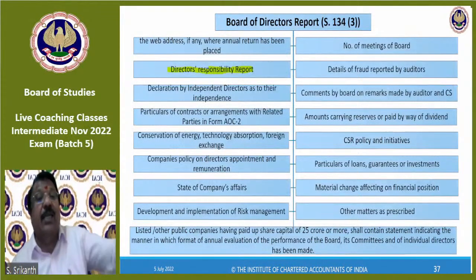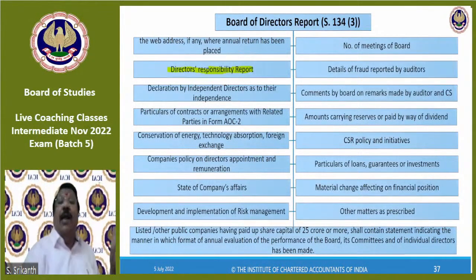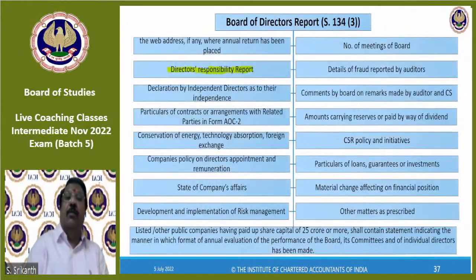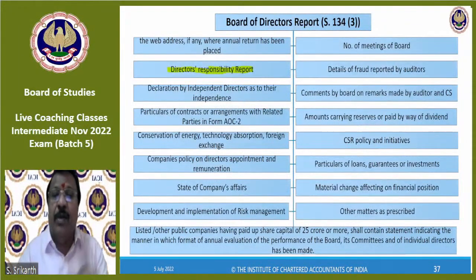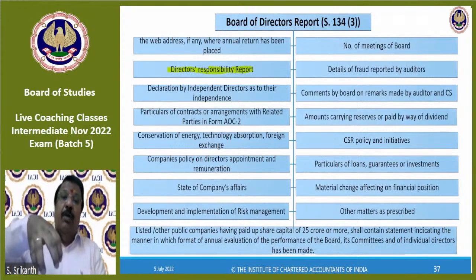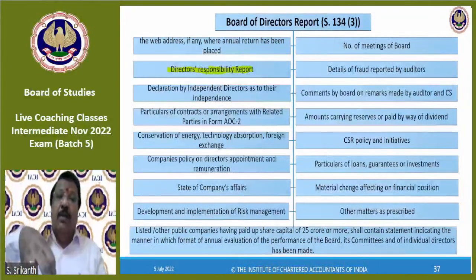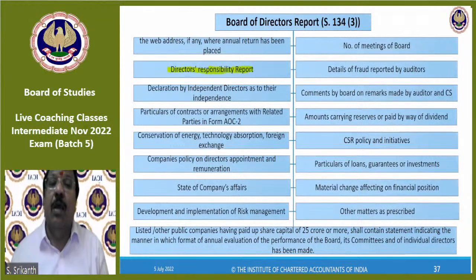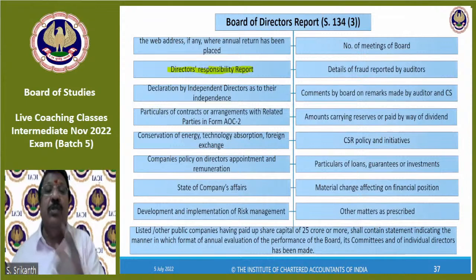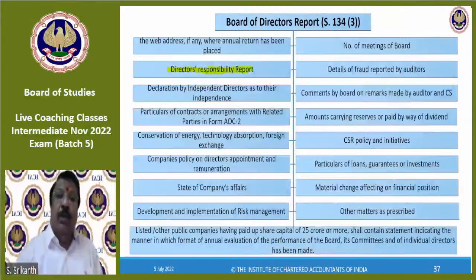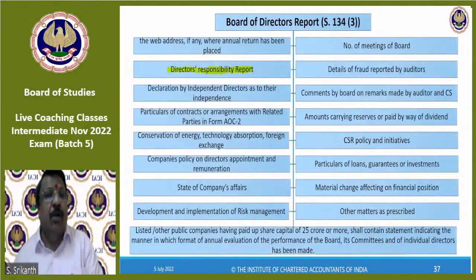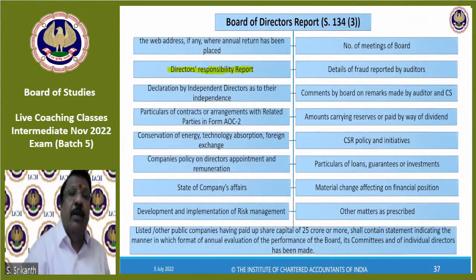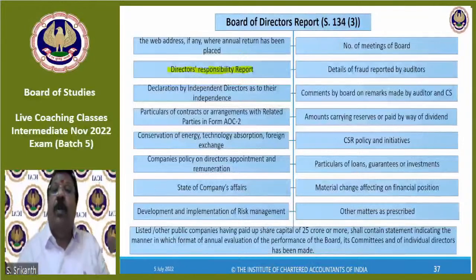As a director, he is entitled to remuneration. Other than that, nothing else. For example, if Mr. A is a consultant and a director, then he is not independent, because in addition to being a director, he is also a consultant. So as a consultant, he's got a stake, right? If it's a huge consulting assignment, he will keep quiet. If the MD is doing some nonsense, he'll keep quiet. Why? Because his bread is buttered on that side. He can't do anything. He can't talk. So such people are not independent.